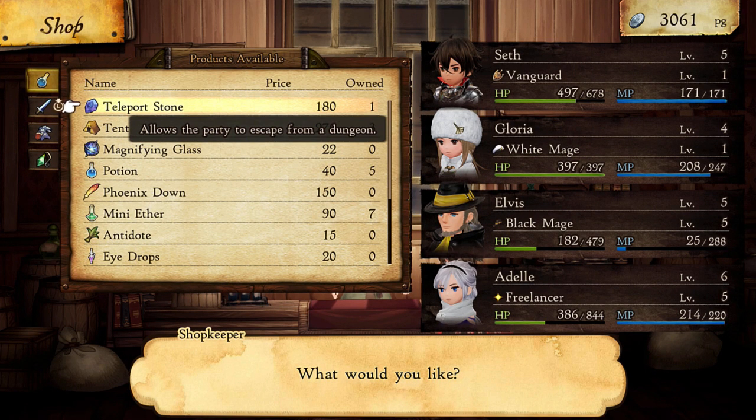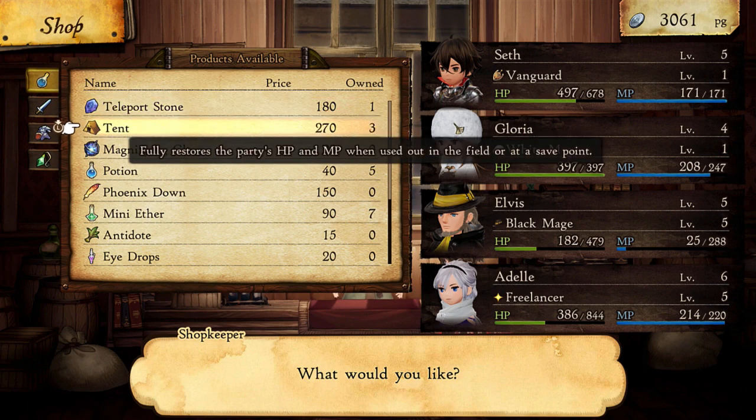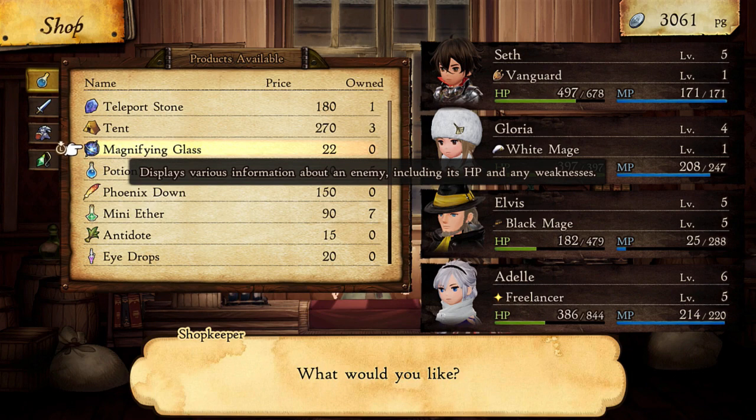Okay, so teleport stones. I mean, it's cool that we can buy them at ease. Tents, we already have three, I think we're good. Magnifying glass displays various information about an enemy, including its HP and any weaknesses. Isn't that basically just examine? I believe that's examine. That's in case you're not using Freelancer.